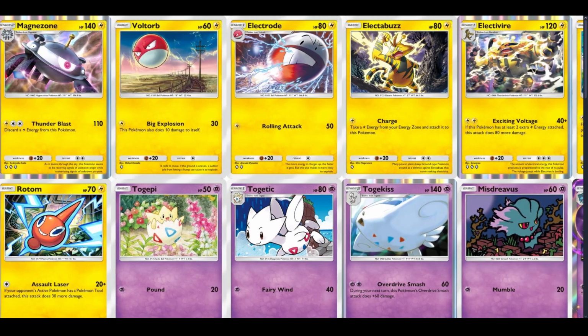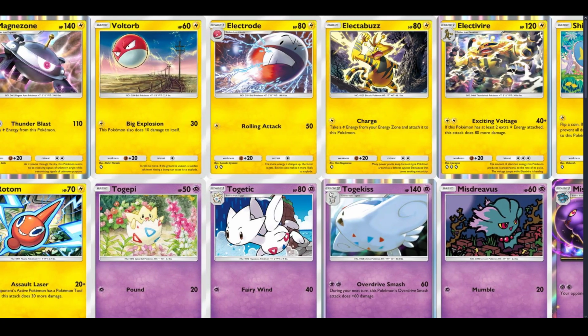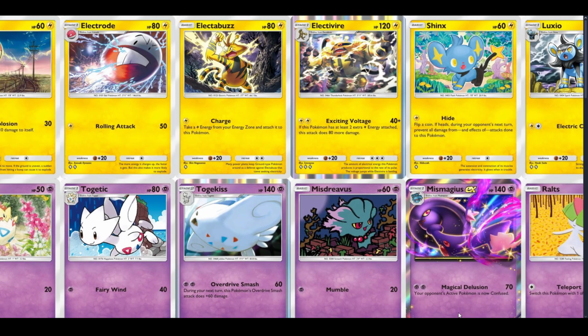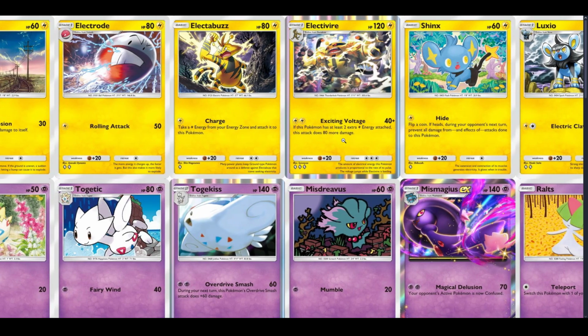Oh my god, Electrode, 1 for 50. Come on, man. Electrode's already good enough, but now we got that extra little bit of power. 10 to itself. You have to take an electric energy from the Energy Zone and attach it to this Pokemon. Not bad. If you have at least 2 extra electric energies, you do 80 more damage. That's going to be insane with Lieutenant Surge.